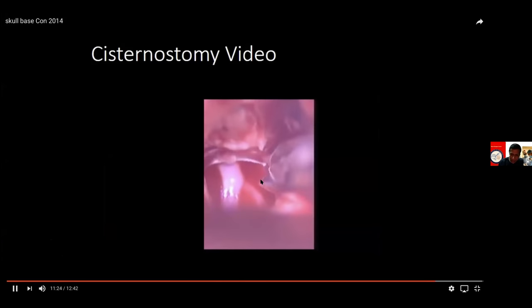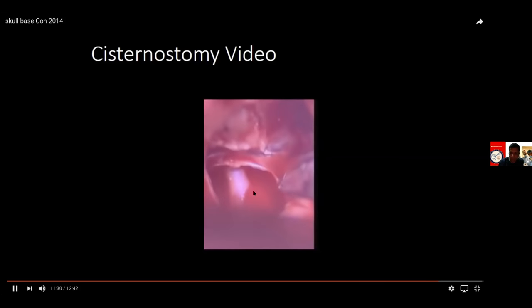Can you see that? One P1, another P1. Can you see this single artery? This is the suprabrow approach, so you are seeing the basilar tip right from the front. This is the PCP which is drilled off. This aneurysm was not overriding, not a high basilar. In fact, I had to take off this whole PCP, separate this out, and use a very long clip. But I wanted to show you this. This is P1, this is P1. Can you see the artery of Percheron?